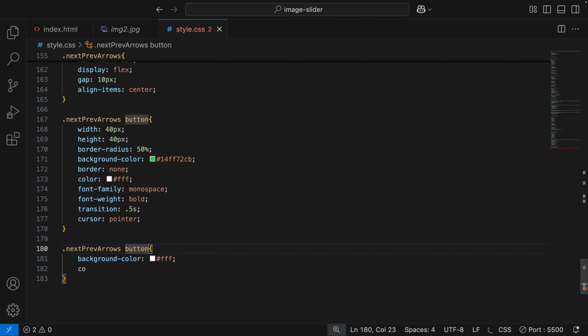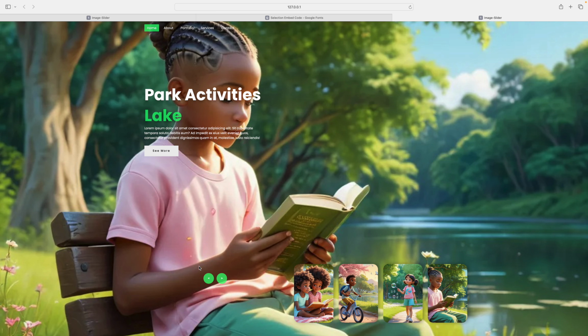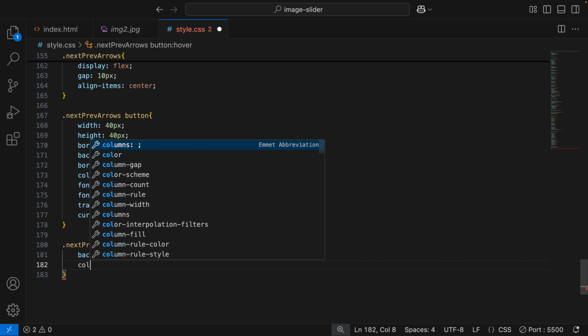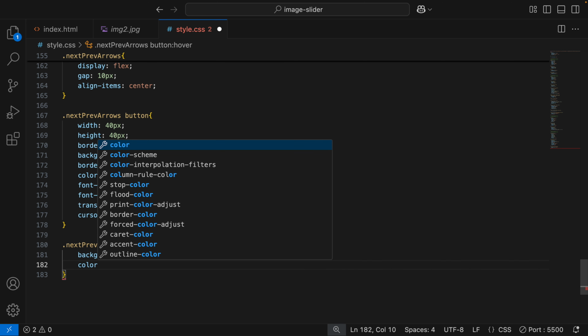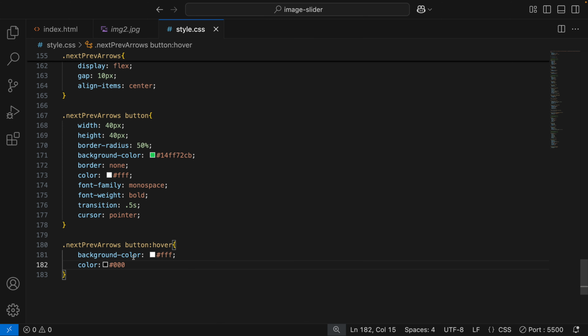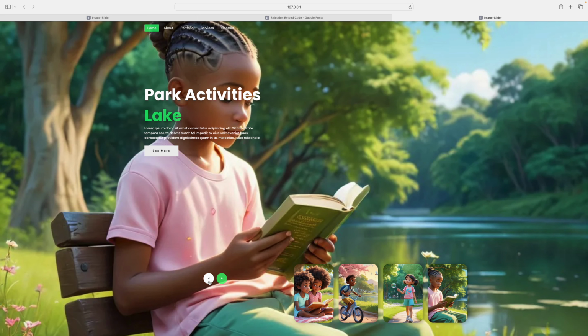So that only happens when we hover. There we go. It's green, hover over it, white. But we need to be able to see that forward and back symbol. So we will make it black. So when I'm hovering, it'll switch. Perfect. Looks good. All right.